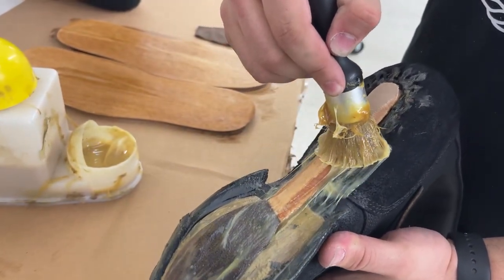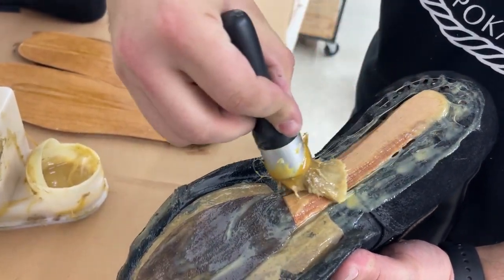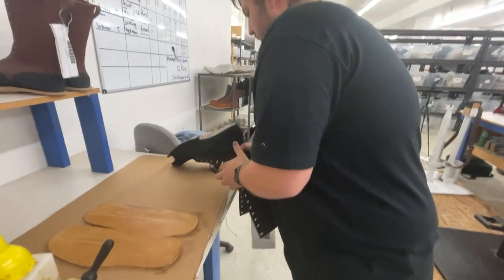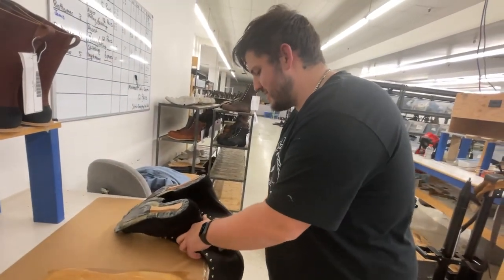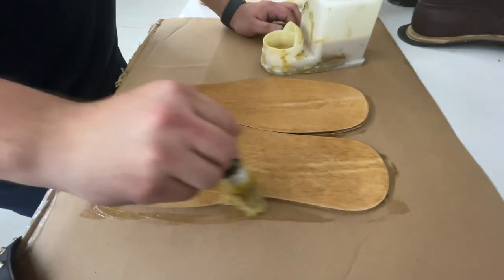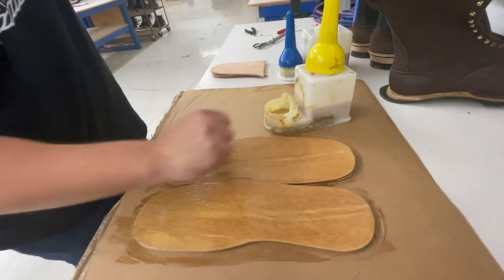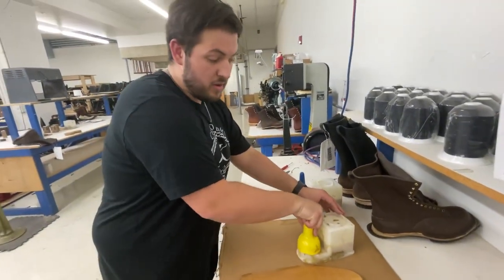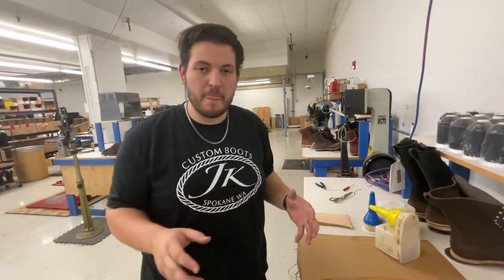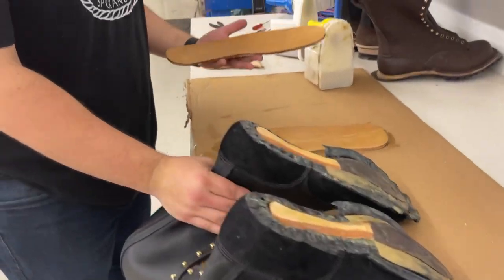These edges are very important as well. I'm going to do my second coat of the thicker stuff on the midsoles. I'm going to want to give that about 30 minutes — approximately 25 — just for it to really seep in. It's going to soak in and if it's too wet it won't stick. The heat will also usually activate it.